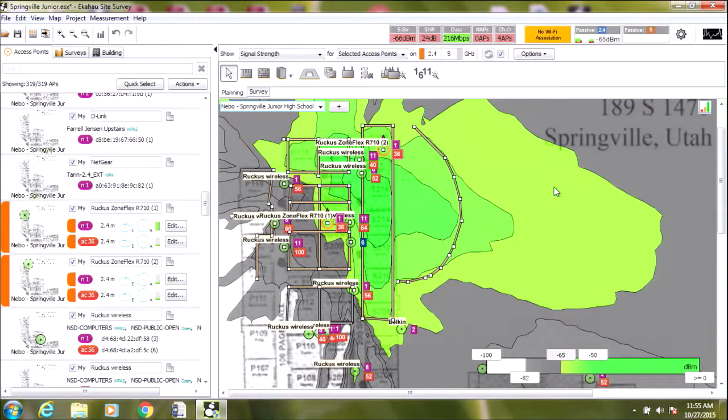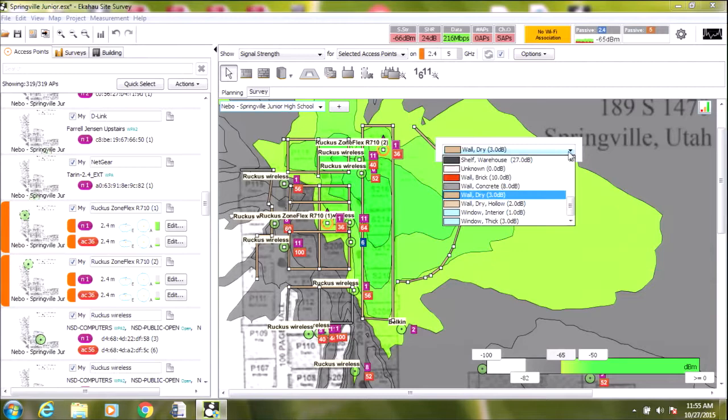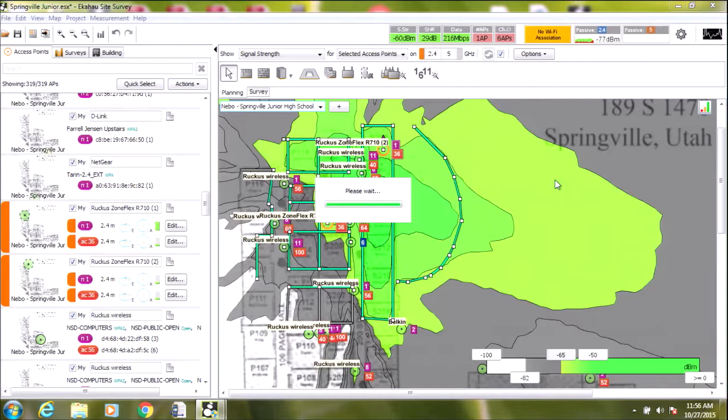So say you're on site, you go through and you measure and you say, oh, that wall is a 6 dB wall, that's a 6 dB wall, you put them all in, and you say, I designed this, it meets all the requirements, but what if I was wrong? What if it wasn't a 6, it was a 5, or it was a 7? What if it wasn't a 3, it was a 5? Would I still meet my goals? And you can quickly, for anybody who's in photography, we call this bracketing. You set a little bracket, you take a picture, and it takes an f-stop up and an f-stop down, all really quickly. What we're doing here is sensitivity analysis.